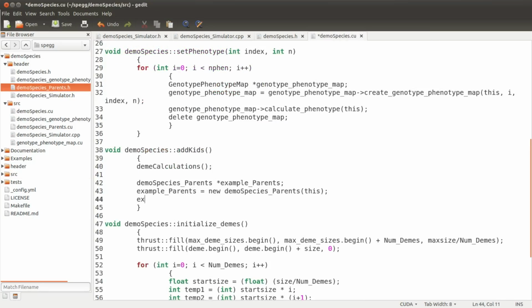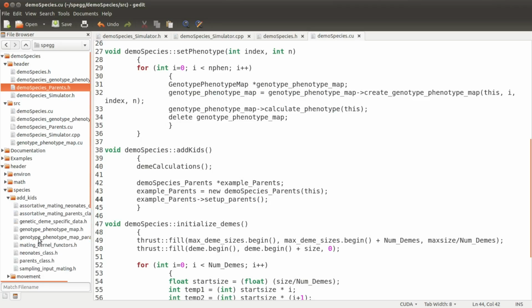Then, we will call a built-in function from the base parents class called setupParents. This function will take care of executing all the calculations needed to determine who our potential parents are going to be, as well as assign them reproductive probabilities. So in this way, we've just called the functionality we just defined in the demospecies parents class.